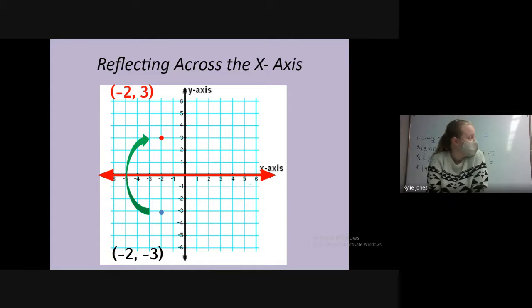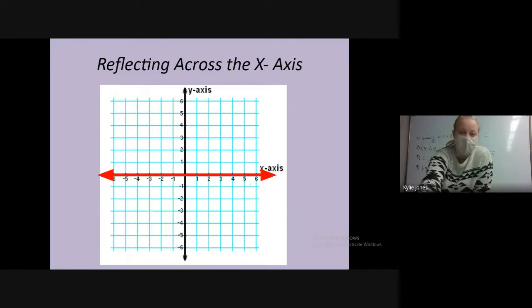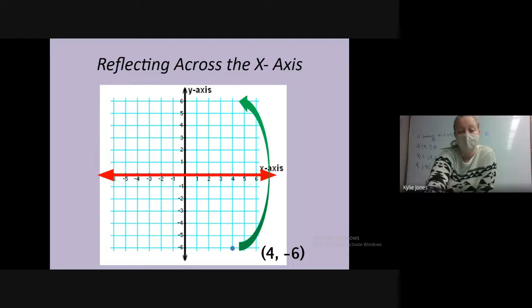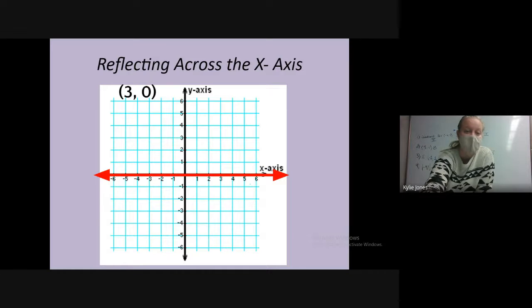Okay. One more, and then we'll go answer some questions. We're at 4, negative 6. What changes? The negative 6. What does it become? Positive 6. So it flips all the way up to the top at 4, 6. Okay. The next one is one of those questions. Yeah, we're going to skip the question mark one.